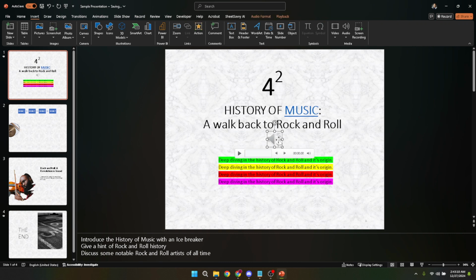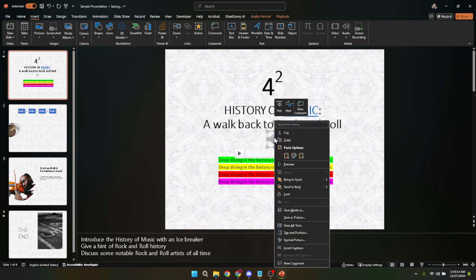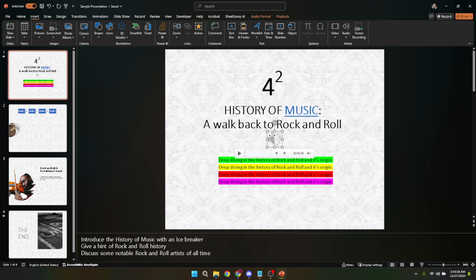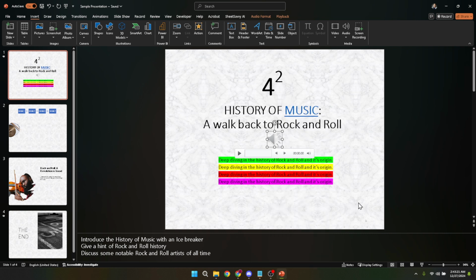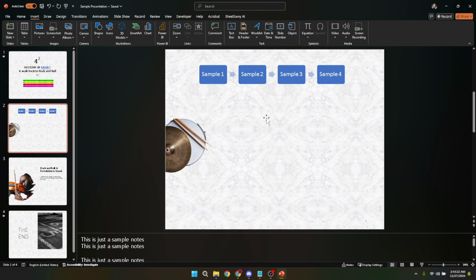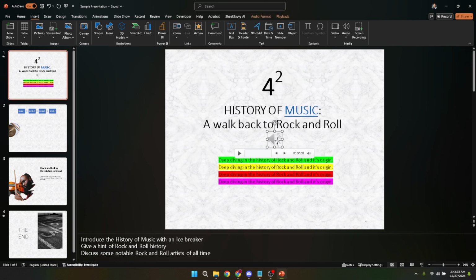Right-click on the audio icon you just created. A context menu will pop up with several options. Here, you'll want to select Style. This option lets you choose how your audio icon appears on the slide, but more importantly, it's your pathway to the next step. Within the Style submenu, you're looking for an option that reads Play in Background. Selecting this ensures your narration plays across the slide automatically, allowing you to focus on presenting without worrying about manually starting your audio each time.